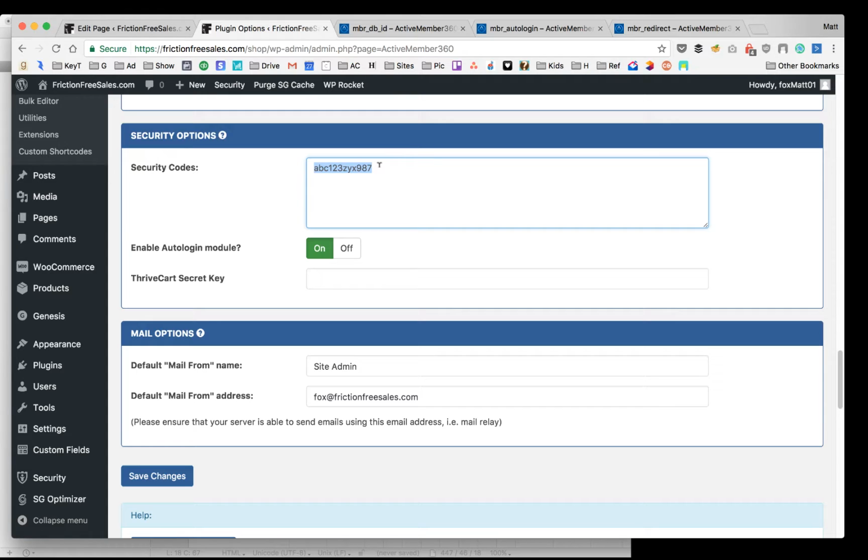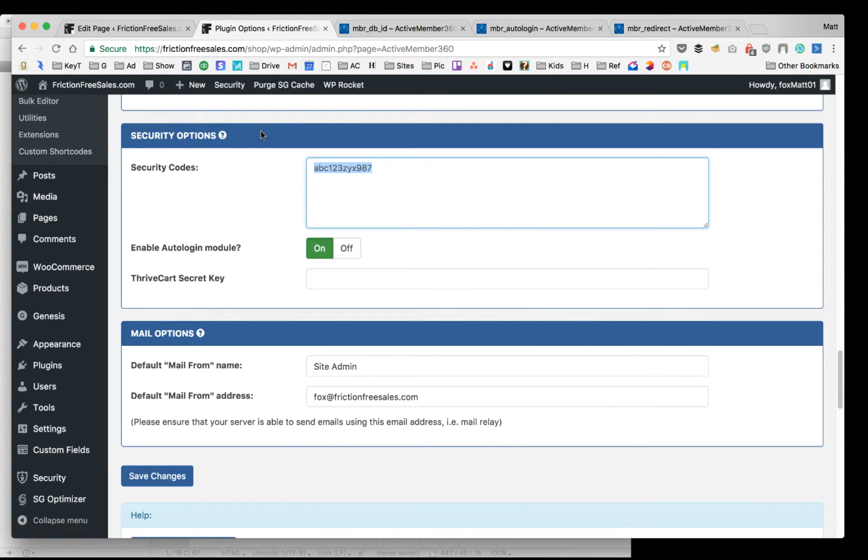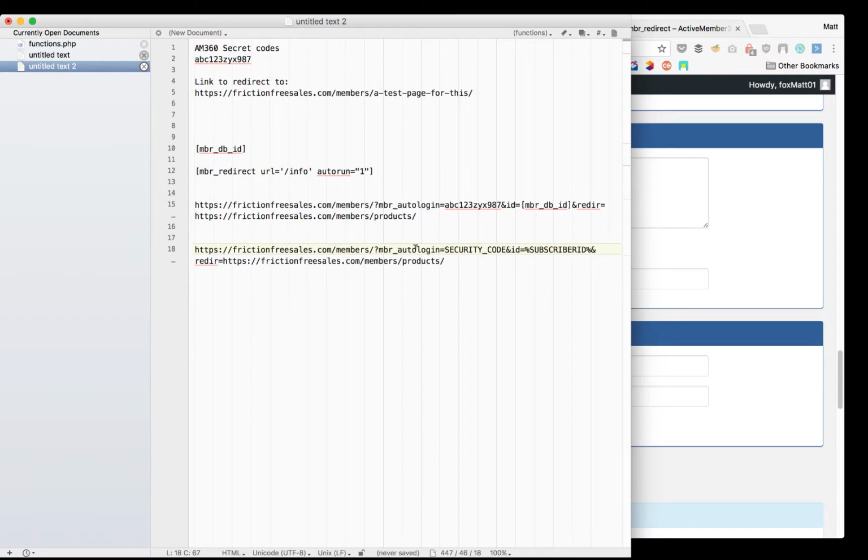But also one of the downsides is the longer the string, some web hosts will treat long strings as spam or some sort of phishing attempt or some sort of malicious attempt to access your server. So you got to make it long, but not too long. You don't want to have hundreds of characters in there. So 18, 21 characters is cool. I'm using this generic thing here because as soon as I'm done recording this, I'm going to change it and delete it off so nobody can access it. Got to remember, if somebody has your security code and they have your email address, they can make up this auto login URL and log into your website. So that's why I say this auto login module is really not that secure.